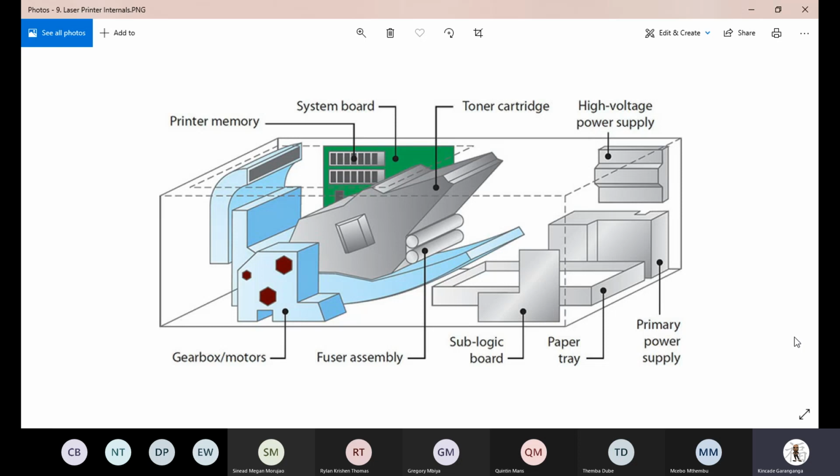You've got the erase lamp, responsible for exposing the entire surface of the imaging drum to light, the primary corona, all the way down to your sensors and switches there.